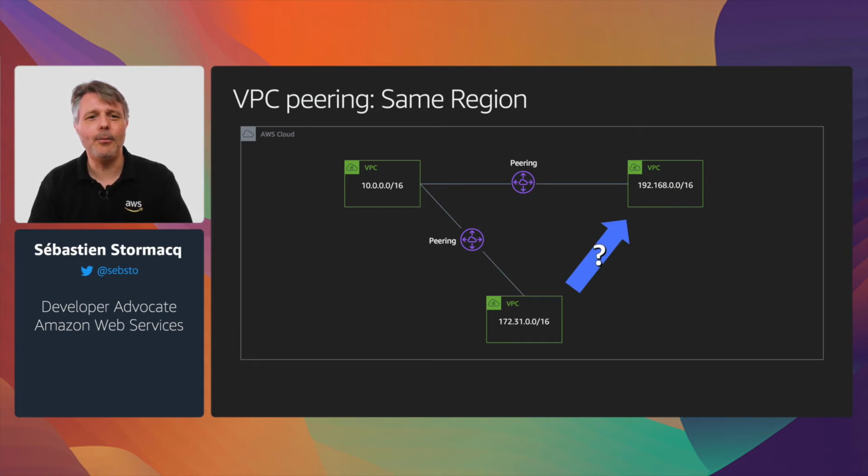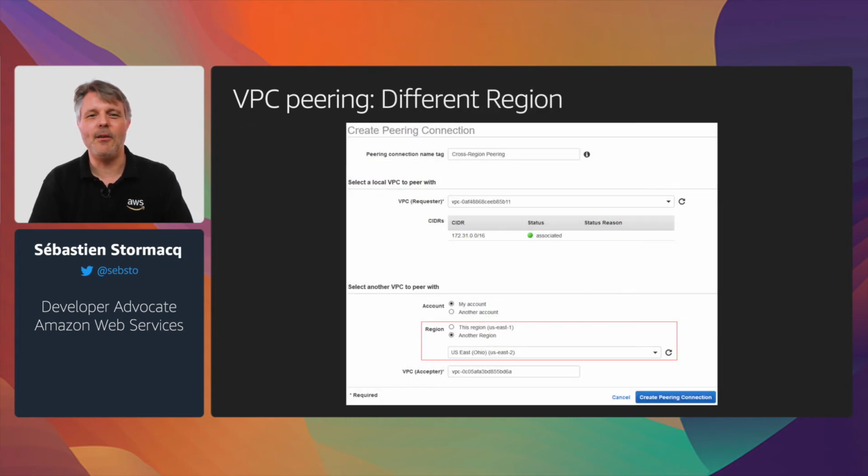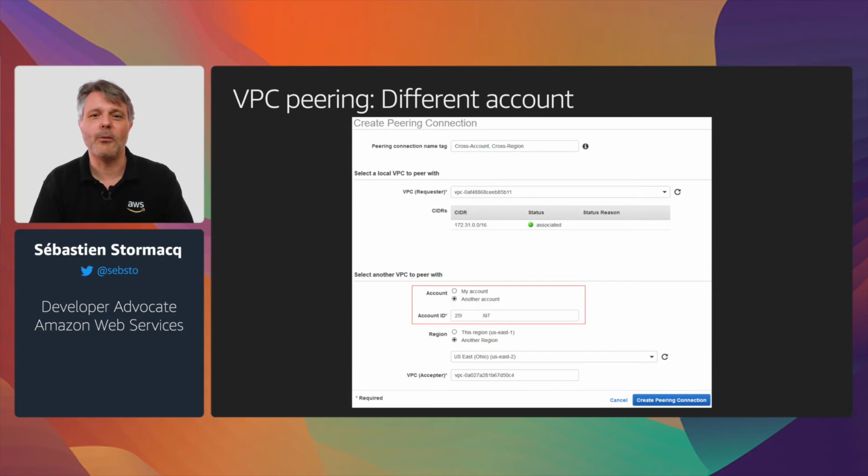If you have only two peerings, like A is peered to B, B to C, it's not transitive. So A cannot talk to C in that scenario. You need to have an explicit peering agreement between all the VPCs to be able to route traffic in and out between VPCs. VPC peering works across multiple regions. It also works across multiple accounts. Of course, the account owner has to agree on the peering.